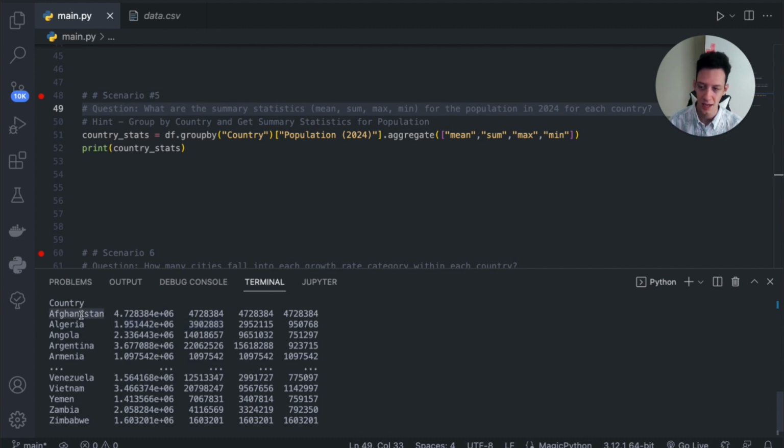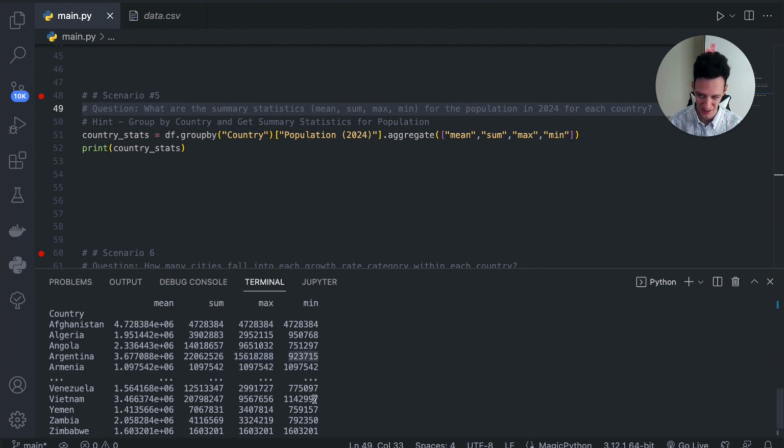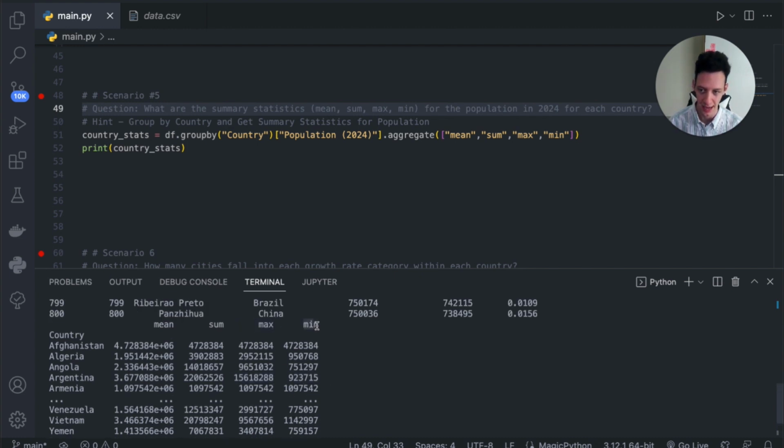And for example, Afghanistan only has one city, right? But if we look here at like Argentina, you can see that the biggest city has this data and the smallest city has this because we have our max and our min. So we can now do this simultaneously to speed up the whole process.